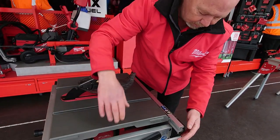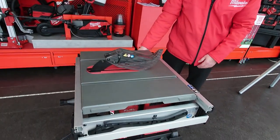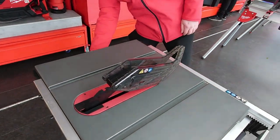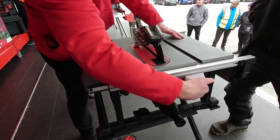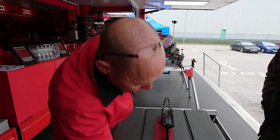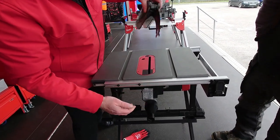So again, once that's in there, it's just a case of locking it off, and it all just folds up. Same with the guard. Again, that'll fix on underneath, down here, sorry. So it just fits on under here. So you've got a nice flat surface and you just chuck it in the back of the van and forget about it. And to release this is very, very simple. You've just got a lever down here, which just pulls up and then lifts up.